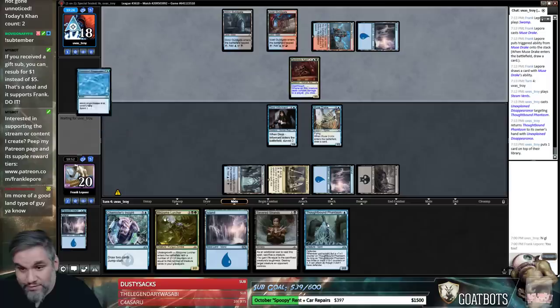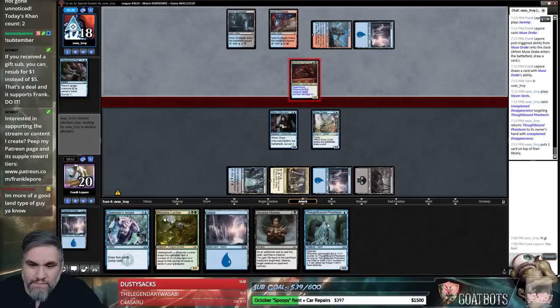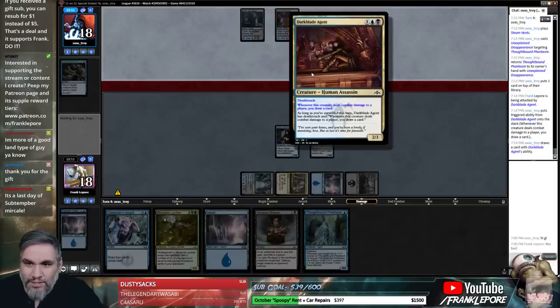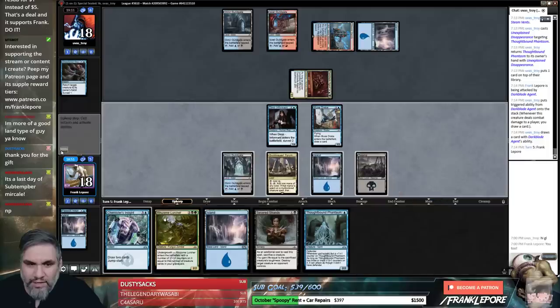Unexplained disappearance. Sure. You can have a card. This card is actually surprisingly scary, considering every blue or black card has Surveil on it.